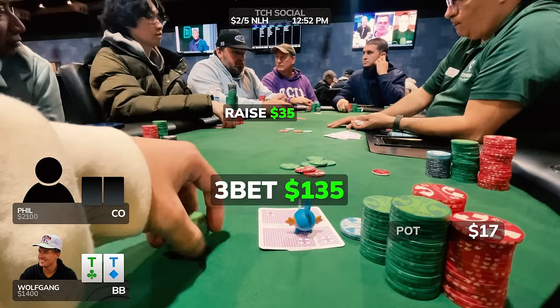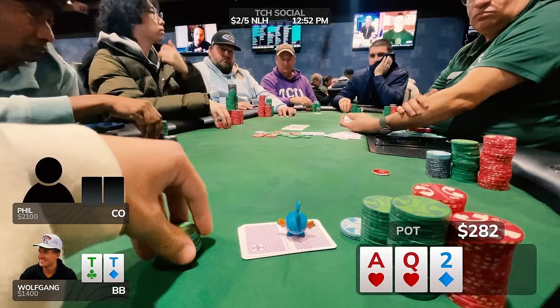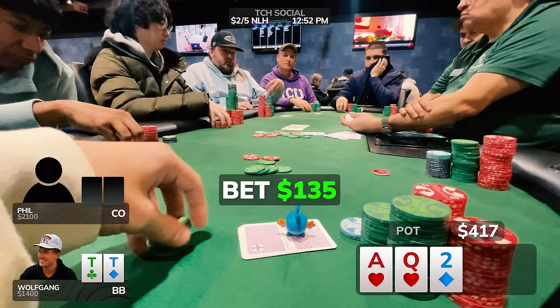It's a 3-bet pot. It's a little bit bloated here with 280 in the middle, and the flop comes ace, queen, deuce. A lot of players at low stakes will get a little bit scared in these post-flop 3-bet pots, but it's okay when you whiff the flop. You have the range advantage on this board, and if you did get outflopped, that is okay. I decided to go for a C-bet here into the $280 pot for $135. I think Phil at this point could fold a lot of pocket pairs, could call me with a weak queen, and then we could take it away on the turn.